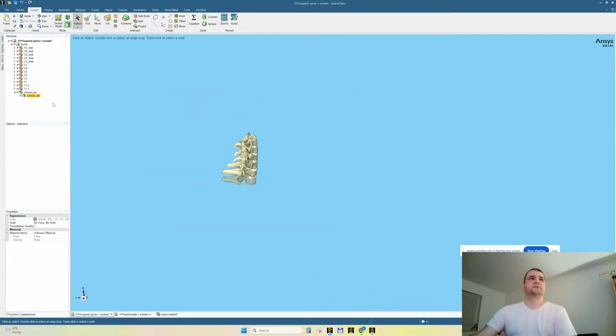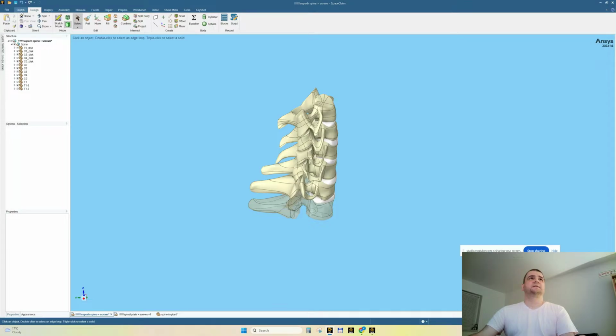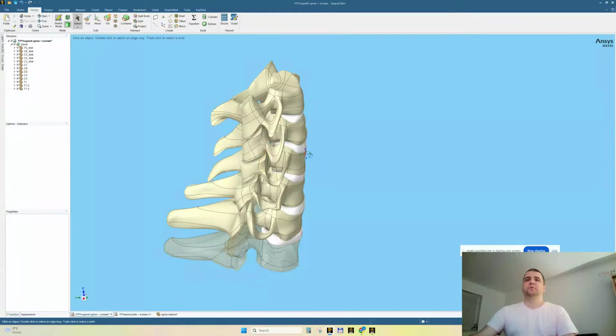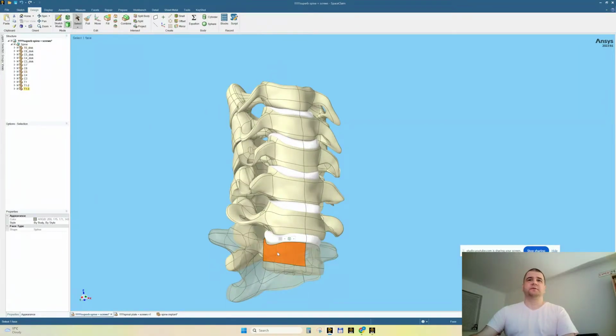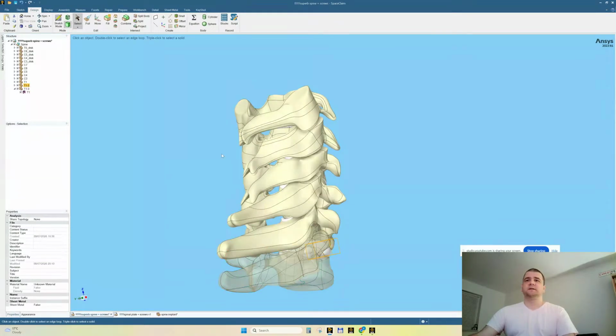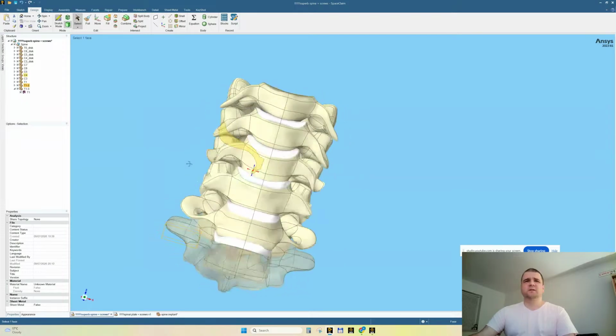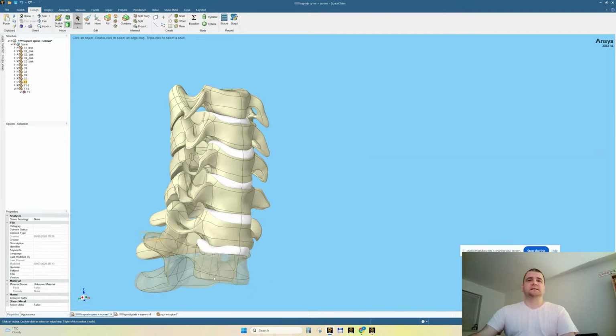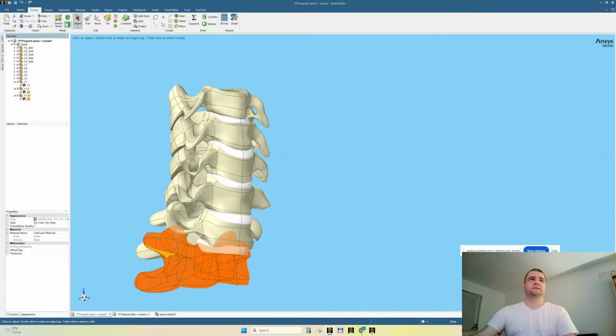Why is this coccyx here? I don't see it. I don't care about it. Let's see if we have only these parts. Yes, I don't want extra parts. Let's heal this because you can see that it is a surface body. What I do not like is, what is this? T12? What? T1. This thoracic vertebrae is kind of split in multiple surfaces.